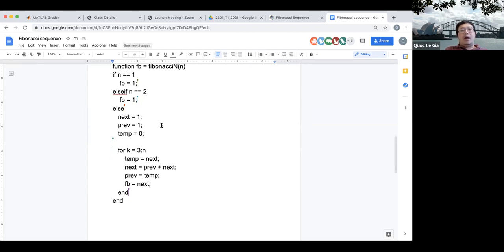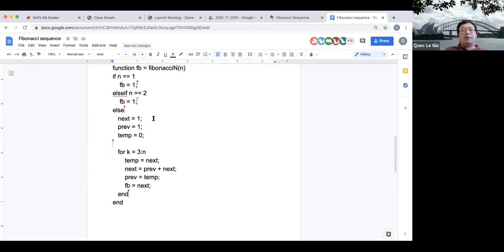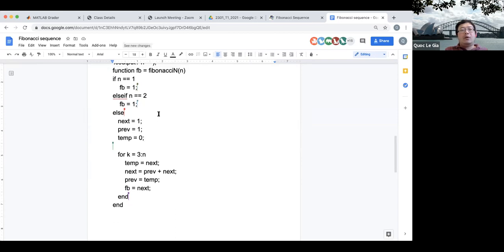And you want to do it effectively. So that is the key thing here. So you have to have a temporary variable. So remember, a temporary variable is just an empty box. So initially, next and previous are just 2 boxes that hold the previous 2 numbers.